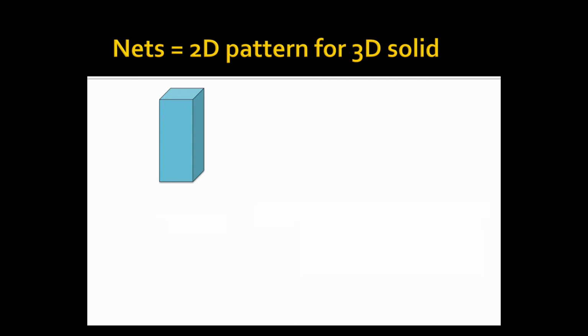Okay. All right, so we have something called a net, and a net is a two-dimensional representation of a three-dimensional object. In other words, if I want to make a box out of cardboard, for instance, I could cut out a pattern and fold it up, and I got a box. What does that pattern look like? So draw one.